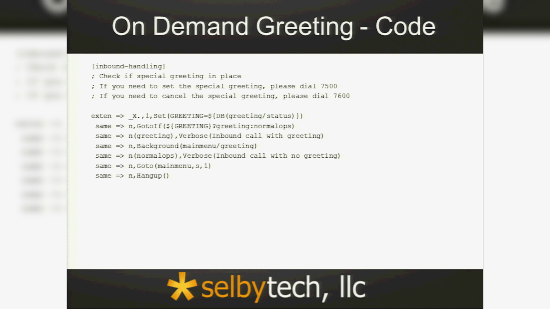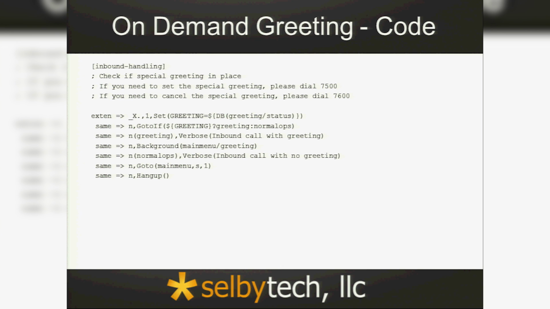We have a special inbound handler context that all calls coming in process through here. The first thing you do is you set a variable to the DB status of whether or not it's going to be 1 or 0. It's a Boolean. And so then you go to if, based on whatever your setting is here.